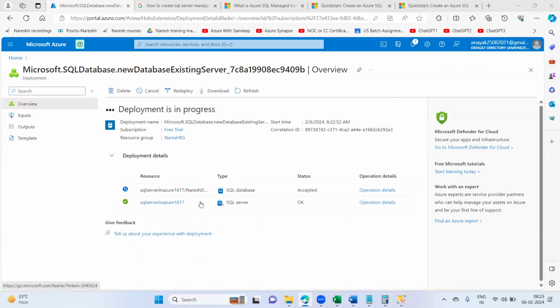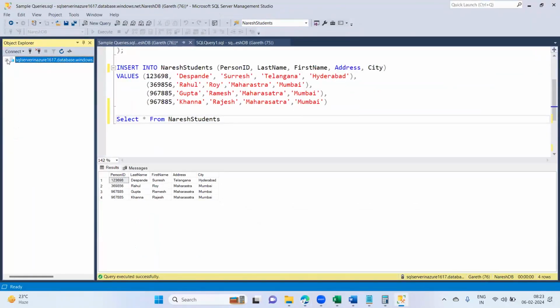So once this database gets deployed here, we can see that database Naresh DB 1515 here. Okay, just hold on, let it get deployed.